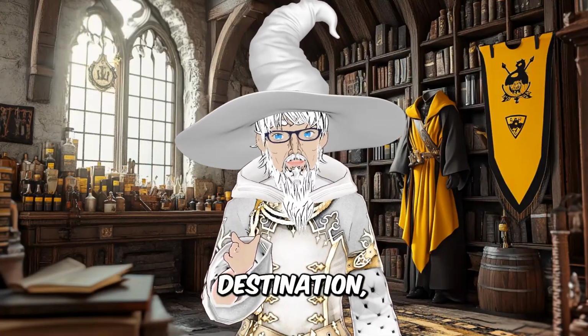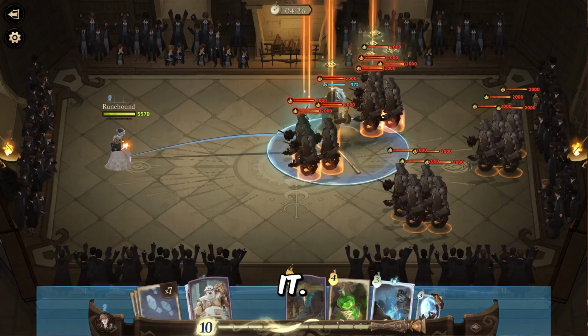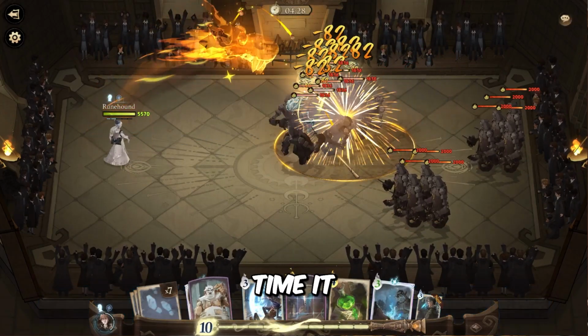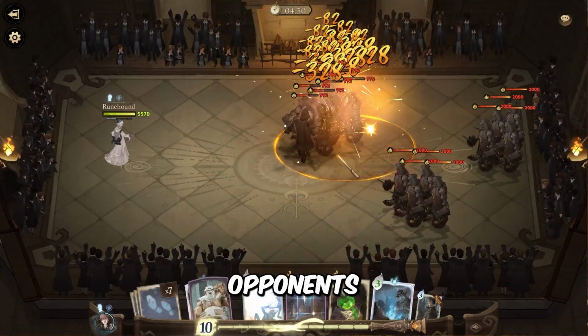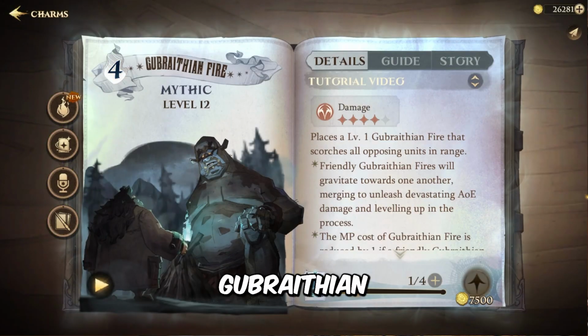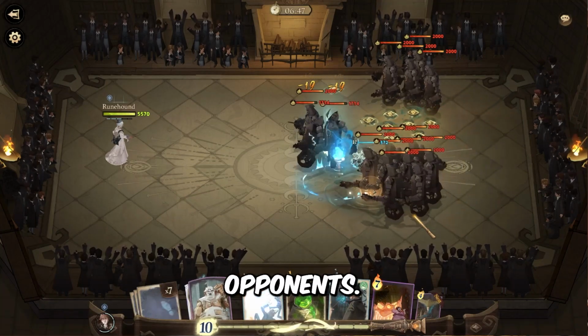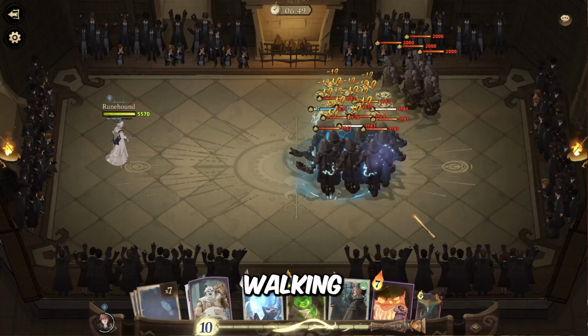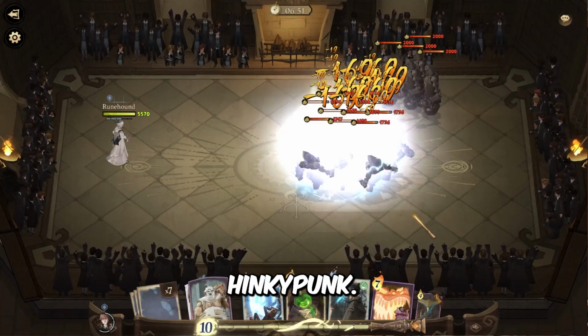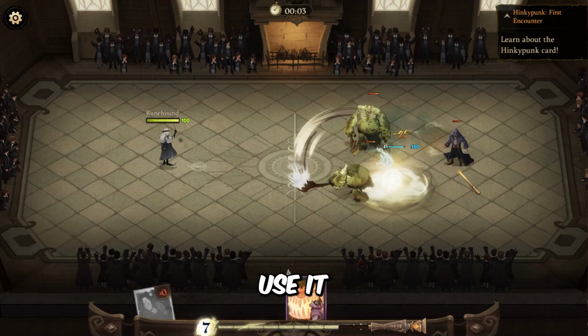And speaking of its destination, you can use Whizbangs to defeat all the opponents following it. You'll just need to make sure that you time it correctly to make sure that all opponents get hit. Then you have Acromantula Venom and Grabravian Fire. These two spells can create continuous damage to opponents if you're able to keep your opponents walking on it by using Hinkypunk.